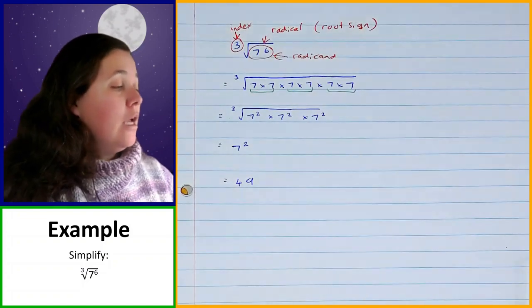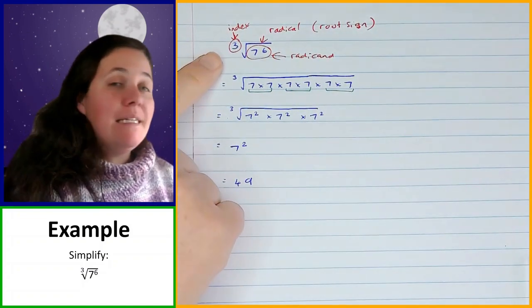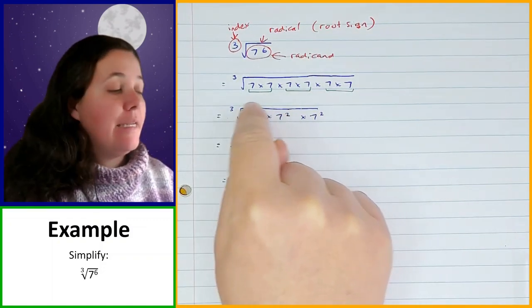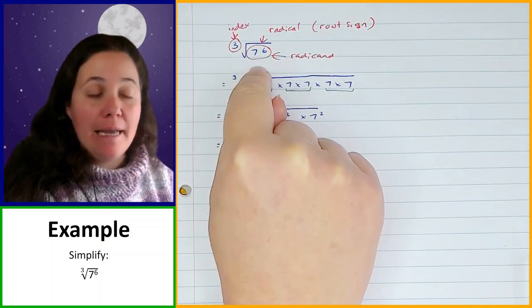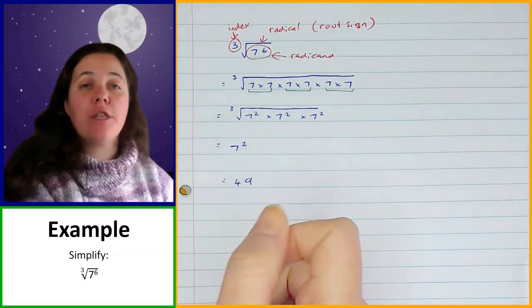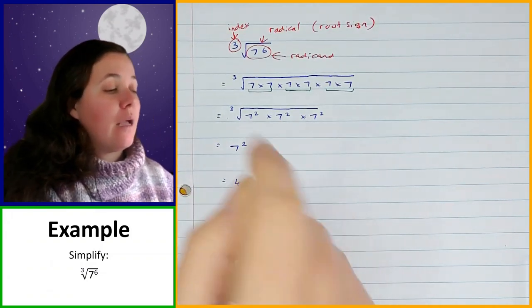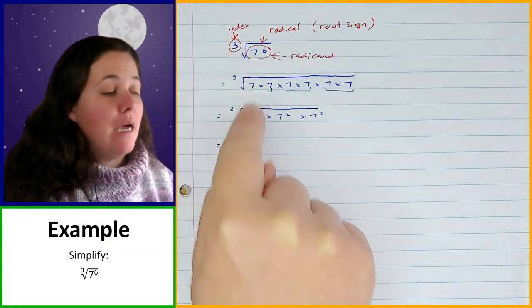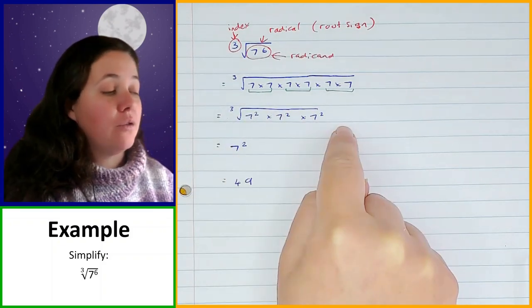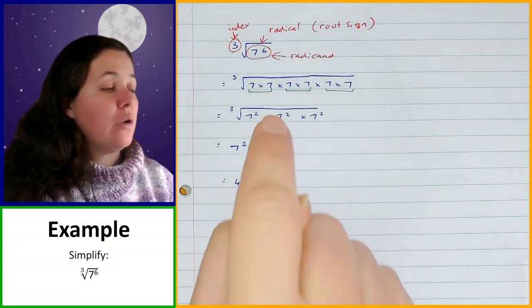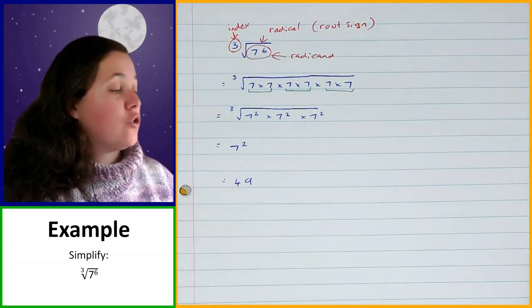Okay, so the index of my radical tells me how many identical things need to be multiplied together to give me my radicand, and that is what I want to find out. I want to find out what is one of those things that can be multiplied together. So I take my radicand and I split it up into, in this case, 3 identical groups, the factors into 3 identical groups, and then I see what is one of those groups, and that is going to be my cube root.